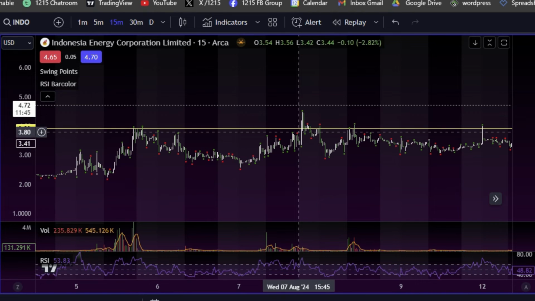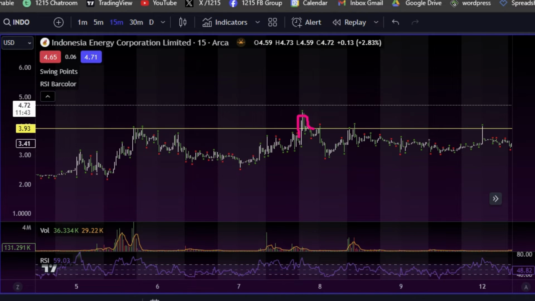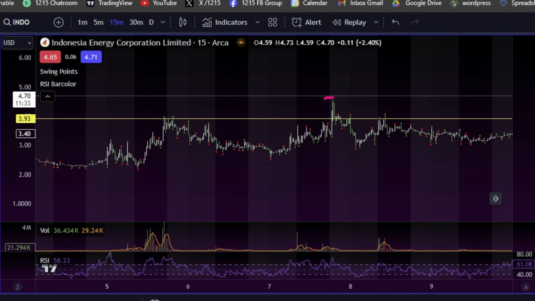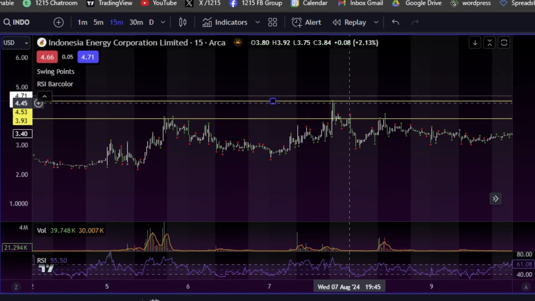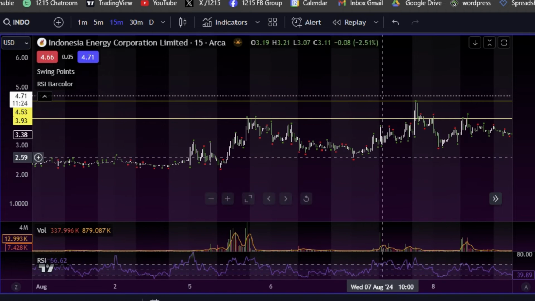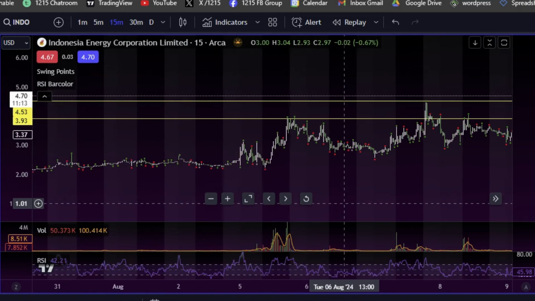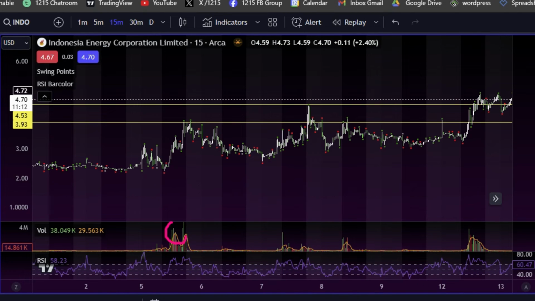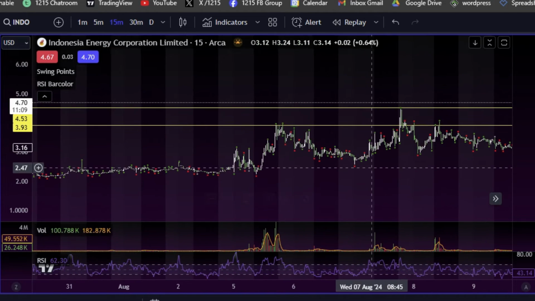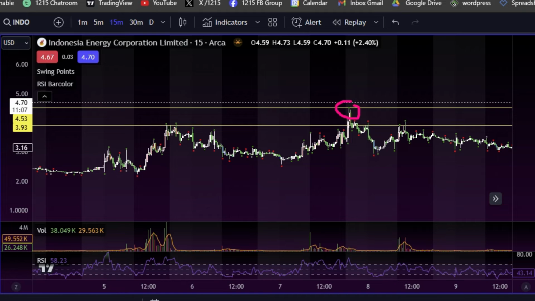So you have price break a little bit above this area, but I want to point out that this area is not really going to be that important, and we will not draw a resistance line at this point. The reason why is because this happens in post-market. You see the volume, it's much lower than all these other points in time. So this resistance is not going to carry much weight.